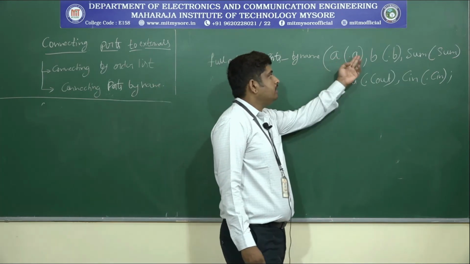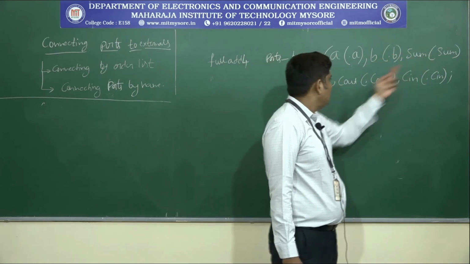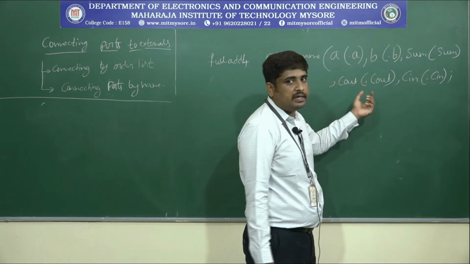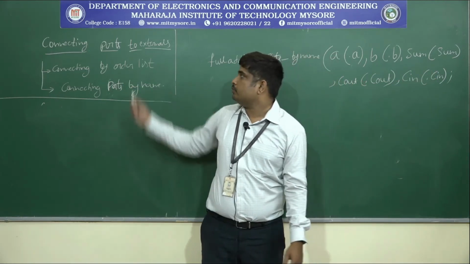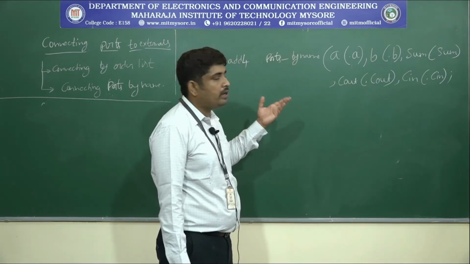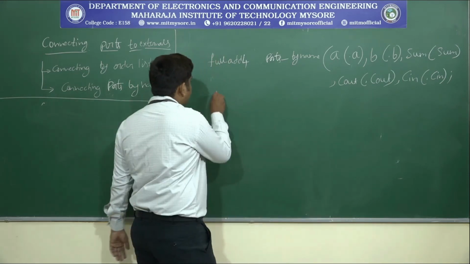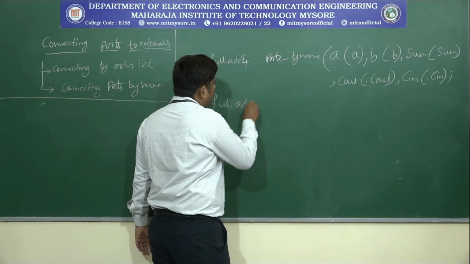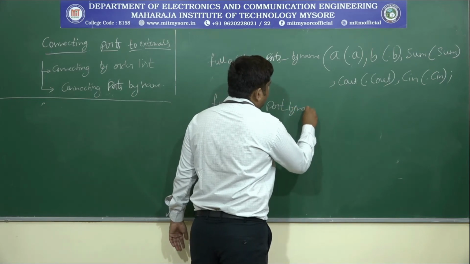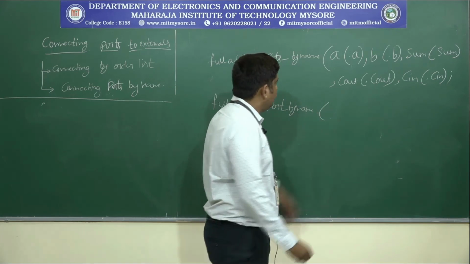Here A, the name is A, the same here. B, the same name. Then sum, the same name. Then C out, the same name. Then C in, the same name. So that is the dot representation instead of the first one, by order list. Suppose you assume one unconnected port, so one port is not required. At that time this can be modified: full adder 4, again the same name, ports by name. You just remove the unwanted one. Let us assume C out is the unwanted one. You just remove that one.